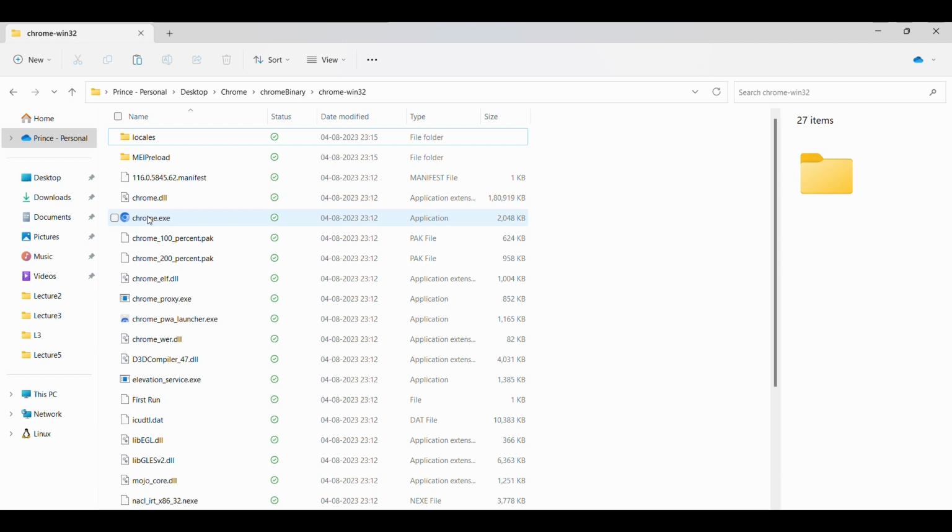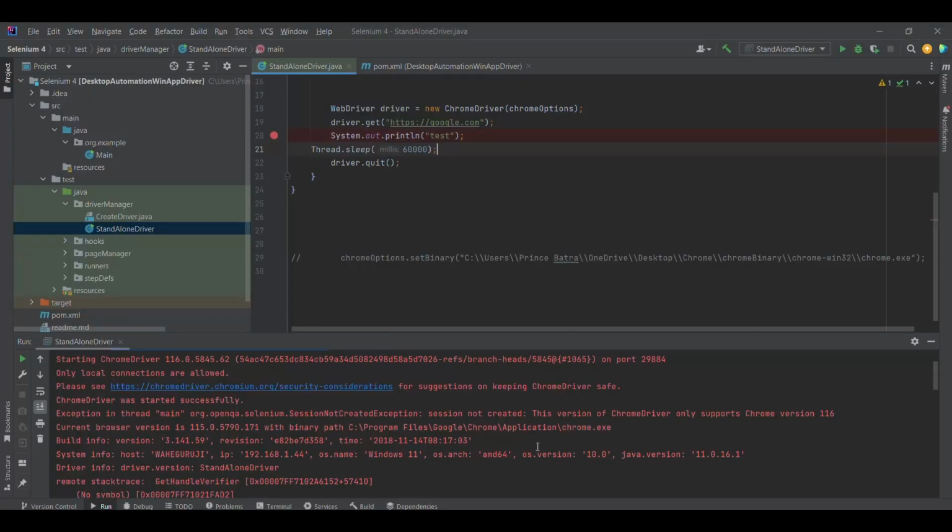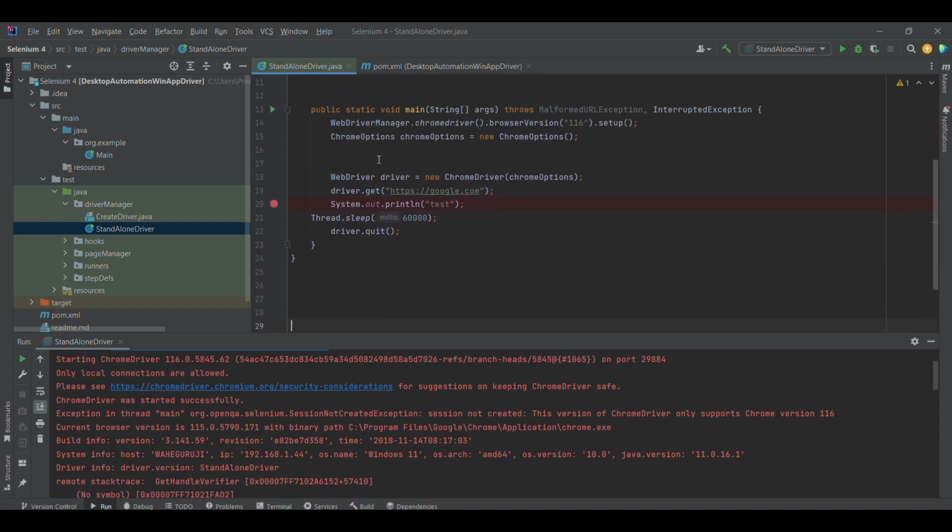If I hover over this exe, if you notice, this is Google Chrome for Testing, and the file version is 116 something. Now I have one line which I have already commented out, already used in the code. I'm now going to add this particular line of code, and along with providing this 116 version, I need to provide the binary location as well. This is the location where I have downloaded the Chrome for testing browser binary.